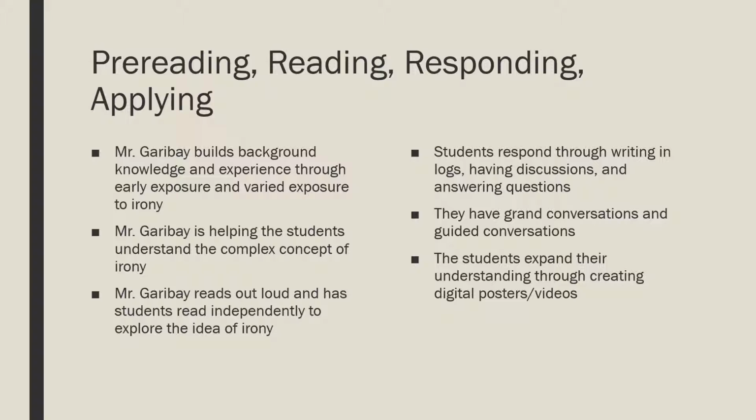Then for the responding part, students respond through writing in their reading logs. They have discussions. They had several grand conversations about the different images and different texts that they were being exposed to. And they were also answering questions that were posed by Mr. Garibay. In these questions, I'm noticing Mr. Garibay is using a higher level of questioning because he's using questions that are not a yes or no answer. They're not easily found in the text. They're not literal questions. He's really pushing the students to think critically and using irony as that vehicle.